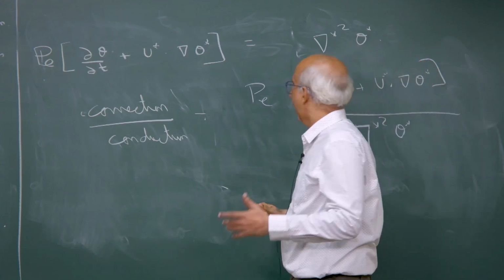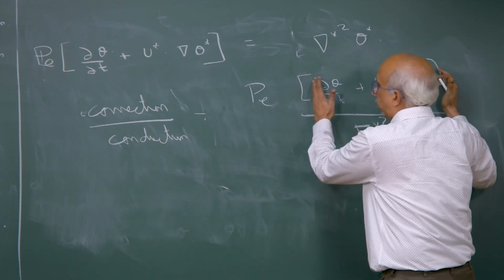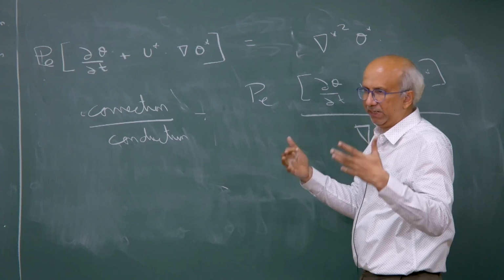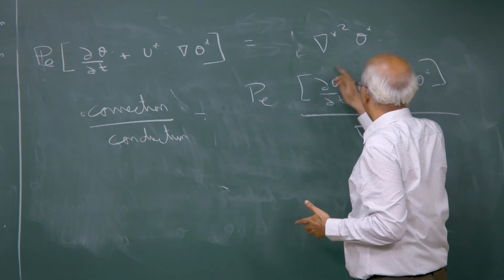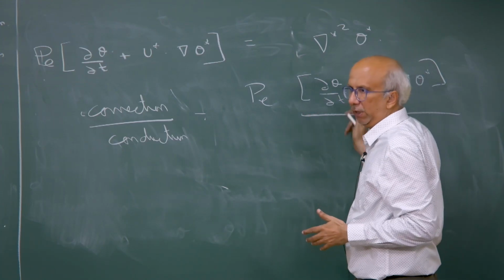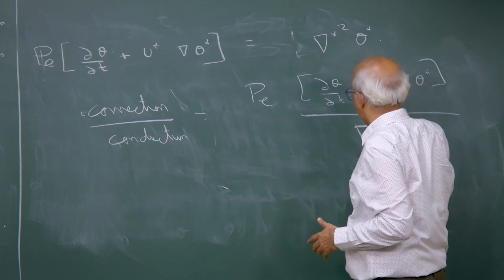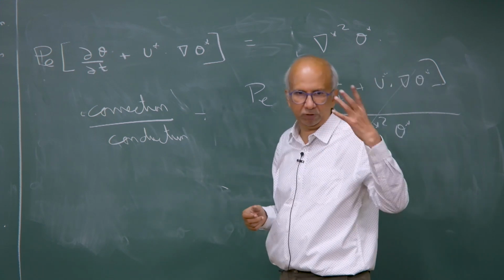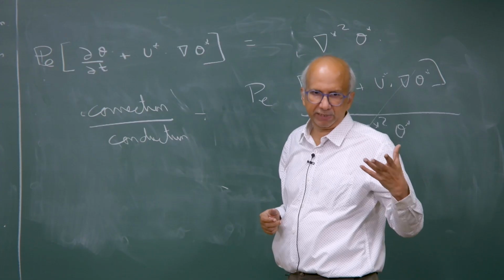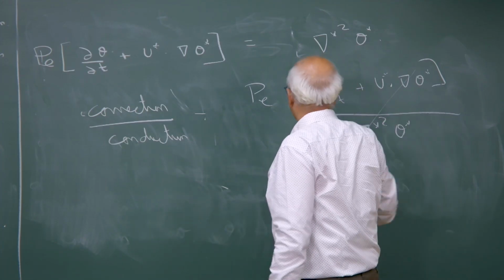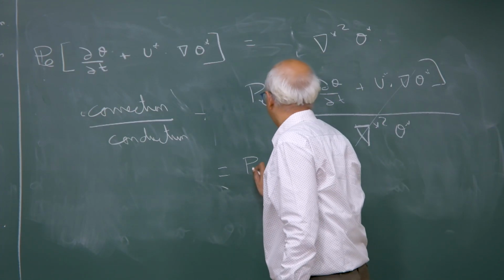Okay. And what we are saying is, this is of order 1, and if I have done the scaling properly, this will be of order 1, this will be of order 1. So, they are of the same order of magnitude. Basically they are not going to be of different orders, this is what we are assuming if you have done the scaling properly. So, these two will basically cancel off, and this is the Peclet number.